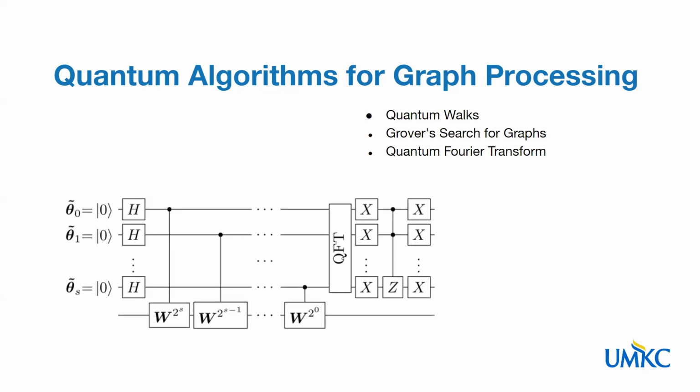And then the quantum Fourier transform. It's a variation on the discrete Fourier transform, a graph Fourier transform. We've adapted that to quantum, where we can take these discrete elements and represent them as a signal, whereby we can decompose that signal and identify what's contributing to the effects we see.